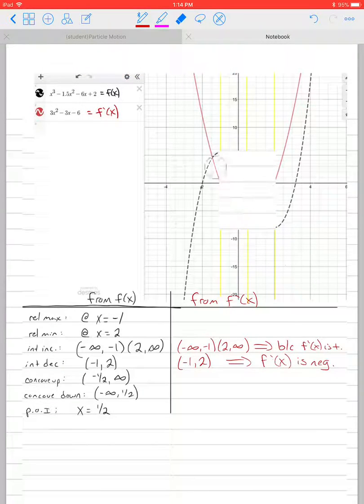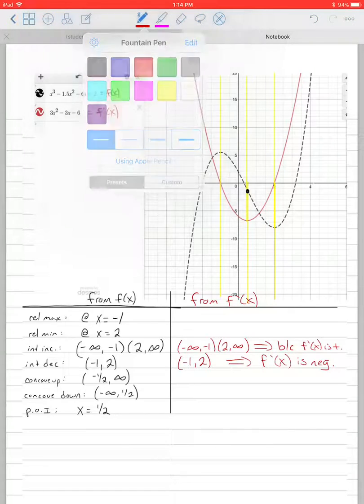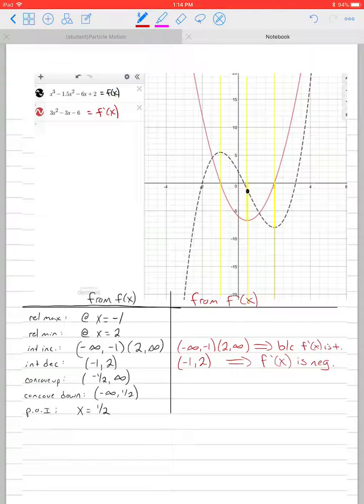These can be done from a graph. Okay, it also, if you had been presented a function, this is where you would have to make a first derivative chart. All right, but I'm working from a graph right now. So the question is, where is there a relative max? Well, what I see is the relative max was here. So let's look at the derivative and see, what is my derivative doing?